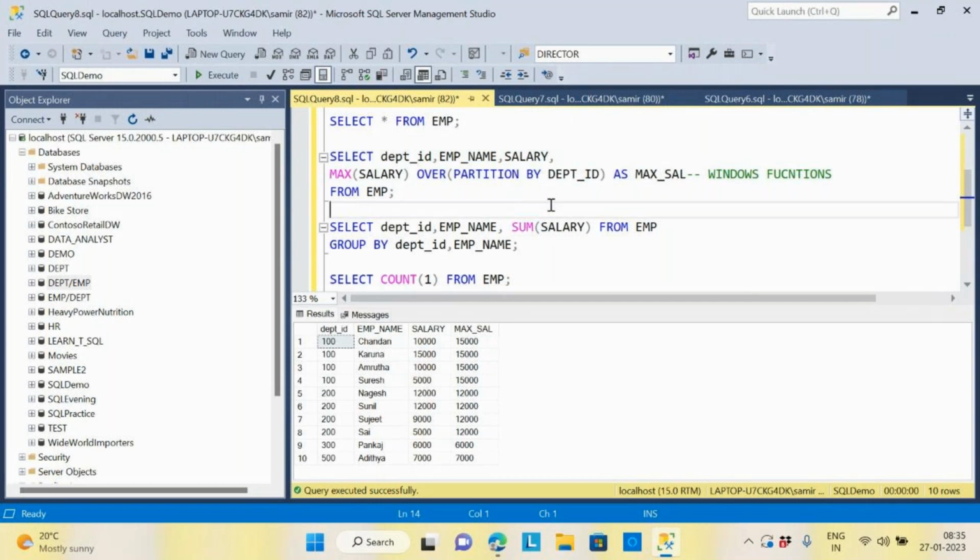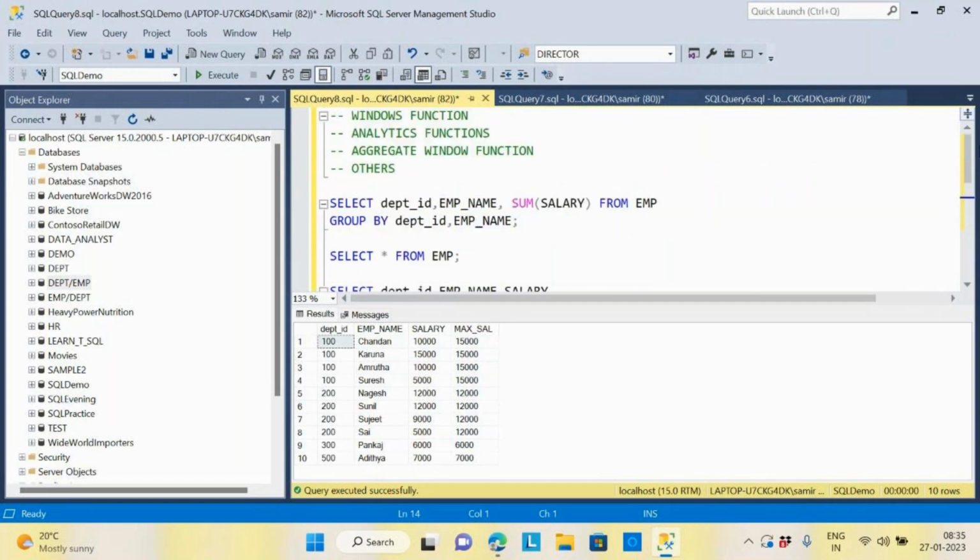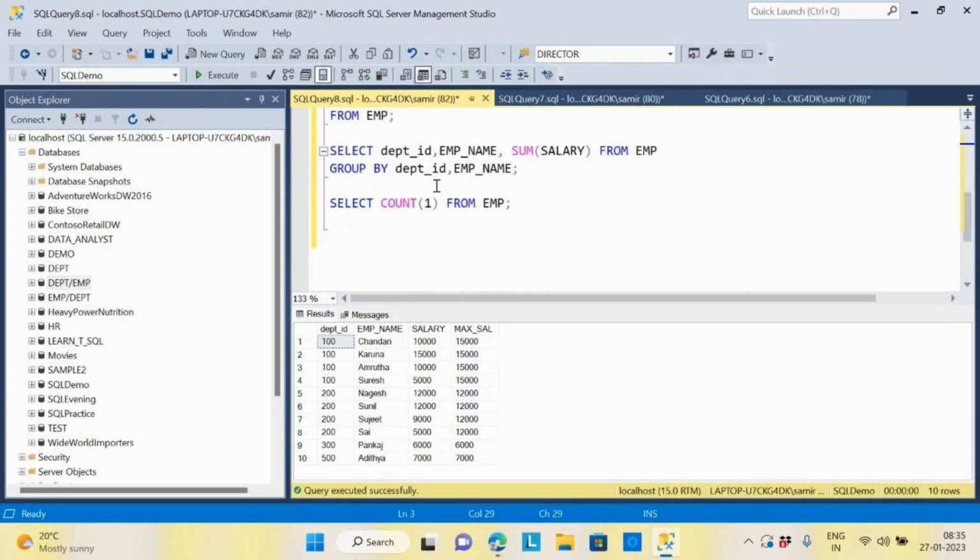So this is one part, the aggregate Windows function. But there are also some dedicated Windows functions, which are pure Windows functions. I'll discuss one or two right now. First we'll discuss row number.